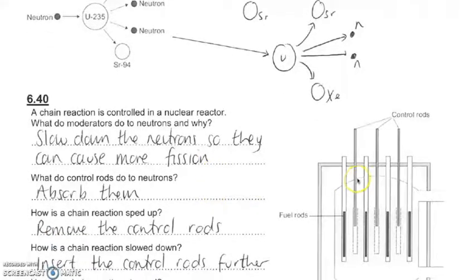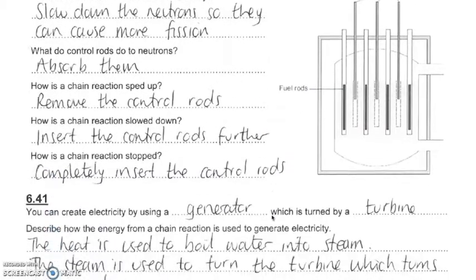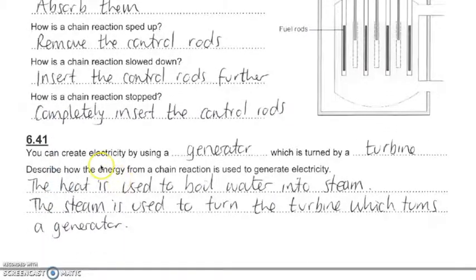We also have control rods, which are generally made up of boron. These will absorb the neutrons. So if you want to slow down the reactions, we will just cause these control rods to fall down, so that we get the chain reaction actually slowing down. If we want to speed it up, we move the control rods upwards. Again, I've talked about electricity being created by the turbine rotating, which rotates the generator, and we get electricity being generated.